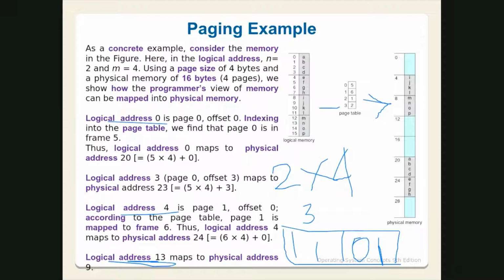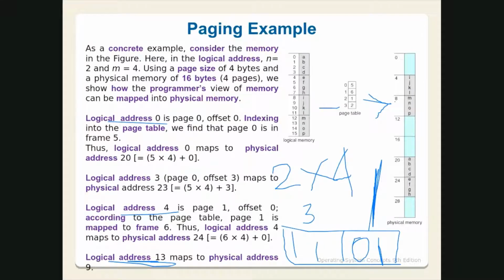That's good. So 2 into 4, which is 8. 8 is the physical address of that particular page. That's the physical address, but I'm not stopping here. You have the offset 1. You get the idea? So 8 plus 1 is 9. So 9 is the physical address I want. What I want from this logical address is the 9. You add them together.